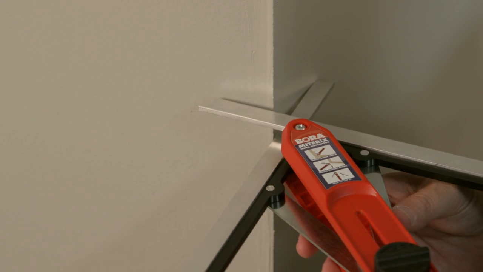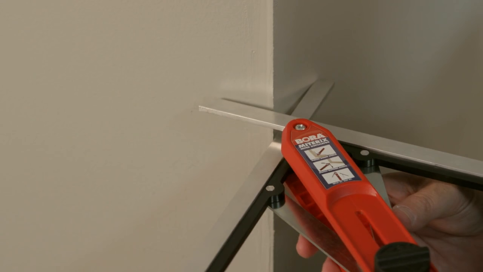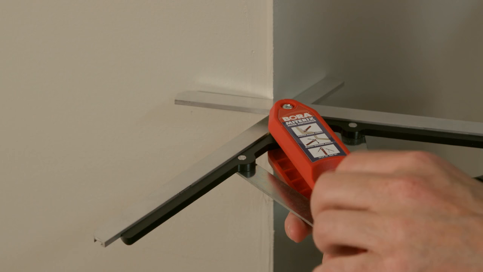Another cool feature of the Bora Mitre X Angle Duplicator is that it finds the outside angles as well. Just like you did with the baseboard, you do the same thing for the crown.